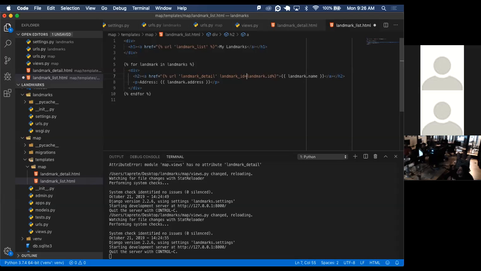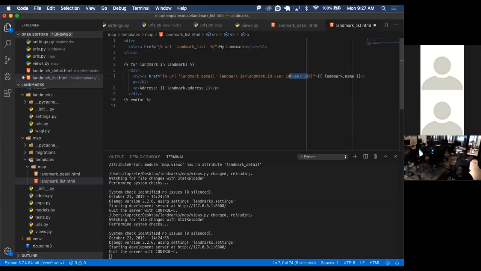Have you guys seen it before where it's also like landmark ID equals? Yeah. If you only have one variable, you don't really need the equals, but there can be instances where you have to pass in multiple variables. At that point, you actually have to put landmark ID equals, and then maybe something else, like user ID equals user.id.